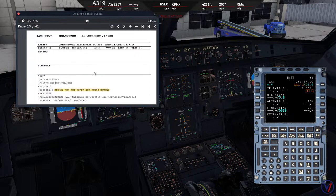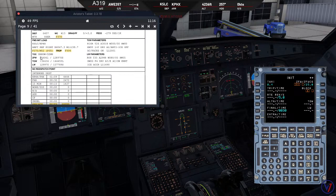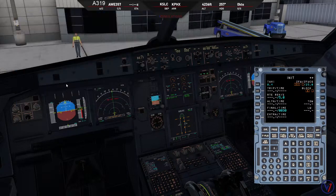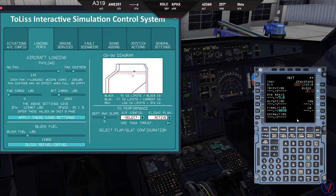I know it has a passenger load on here somewhere, doesn't it? I'm just curious what SimBrief gave us. Maybe not, it just gives us the zero fuel. Anyway, all right, so we need 11,000 gate fuel. So here we go, loading. We're going to take a full load, 145. We'll put about 2,000 in the cargo, 11,800 on board, quick refuel and apply those load settings. That gives us 123. It's going to be interesting when we get down. We're going to talk about some high-density altitude operations here for sure. 123.9 and 30.1 on the CG.